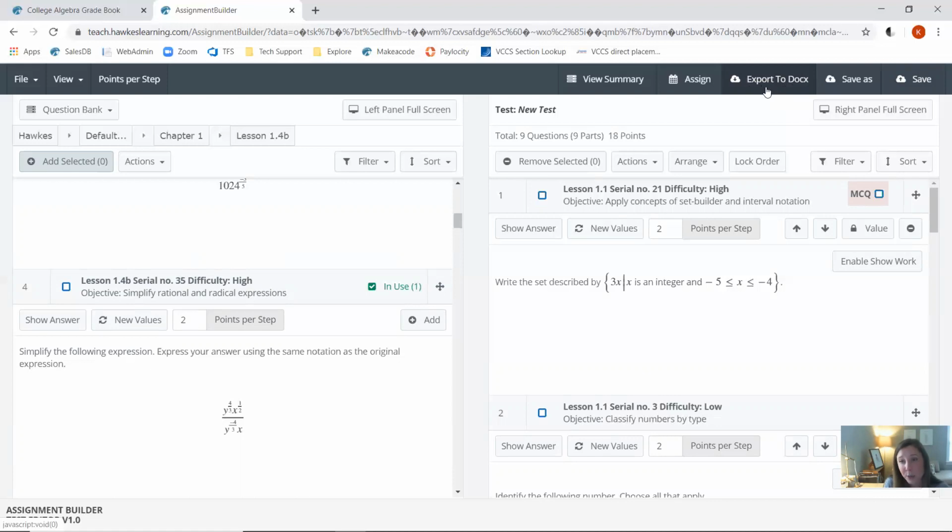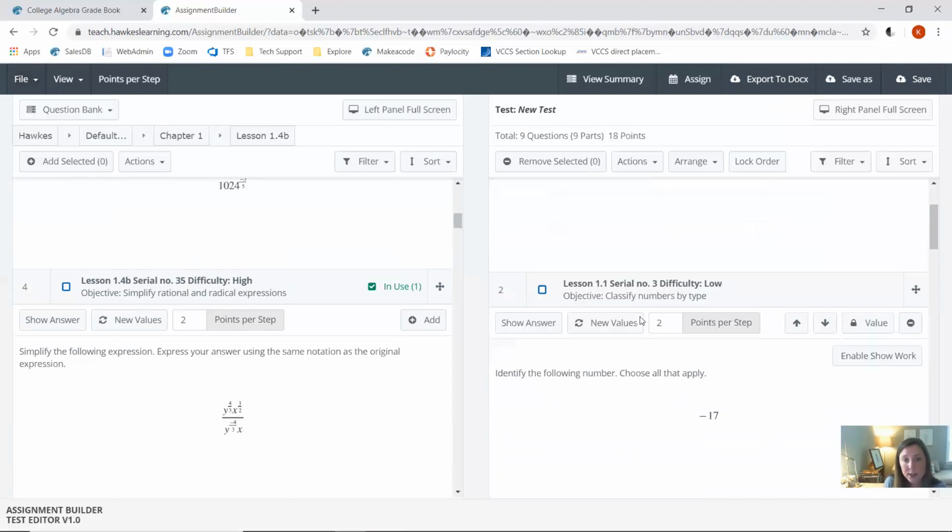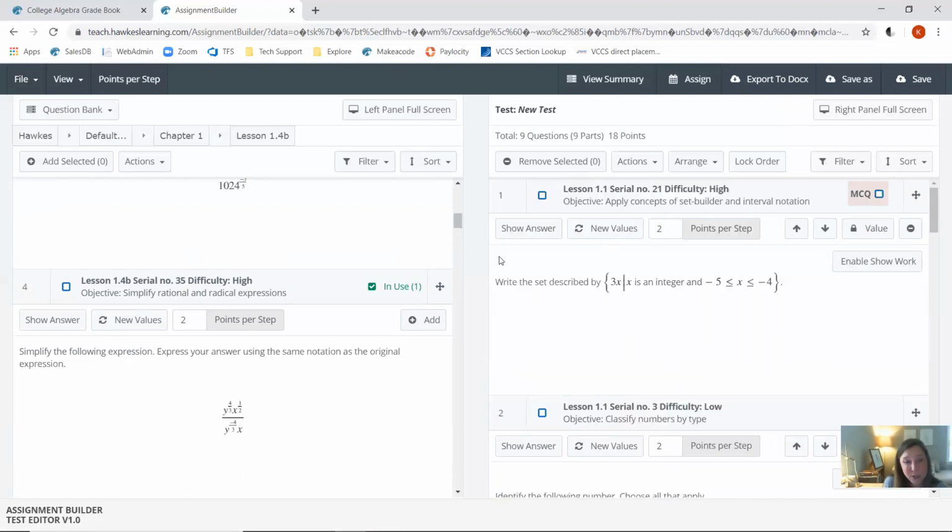This allows you to export in multiple versions as well. And you also have a file print. So if you just want to print it on the fly and have it in class as a pop quiz or something along those lines that students are doing paper pencil as well, the print allows you to print in multiple versions as well. But this is really just allowing you to create supplemental assignments that you can either assign virtually for your course or give out in class for the students.